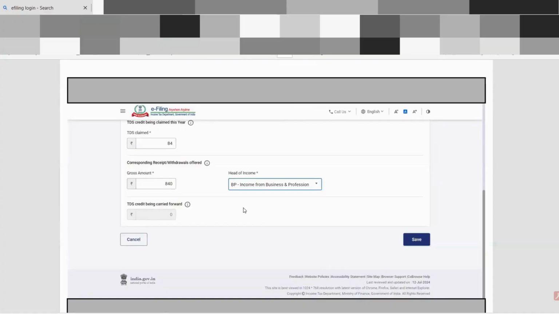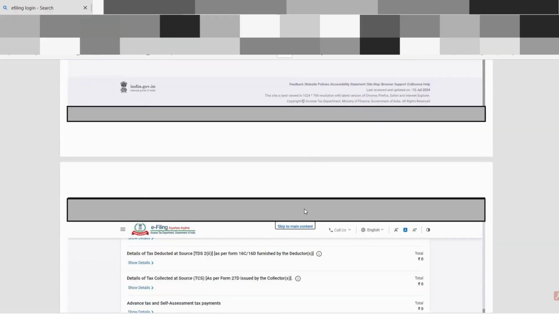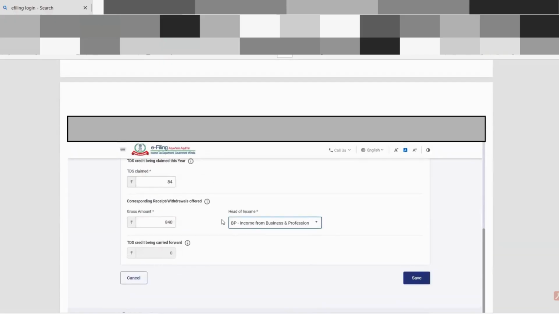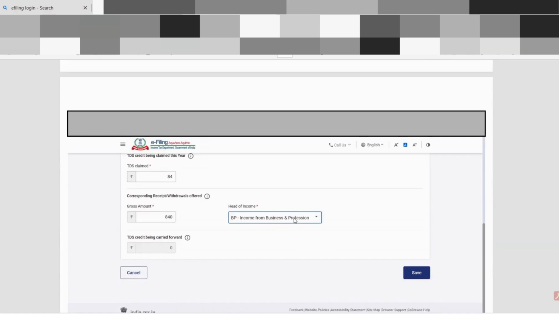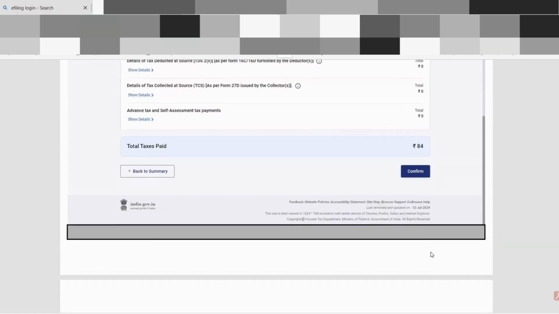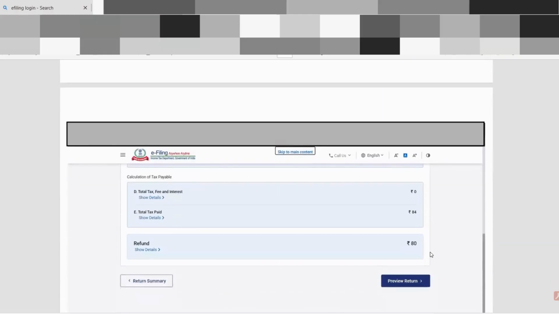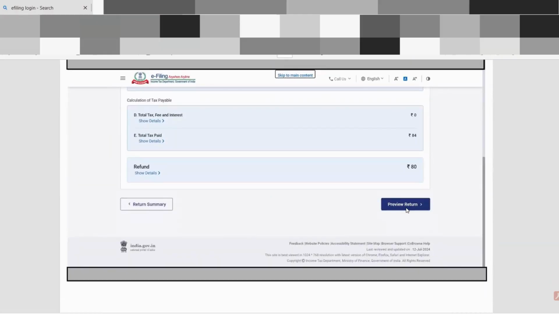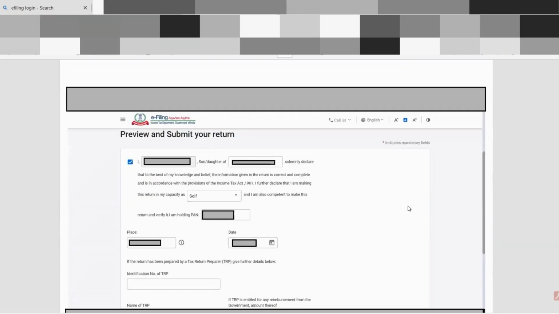This year I have kept this option, but previous year I skipped it. Depends if it allows, then you can skip it, or I would suggest keeping this option. Now nothing in here, just simply click on confirm. And then you directly click on preview return.